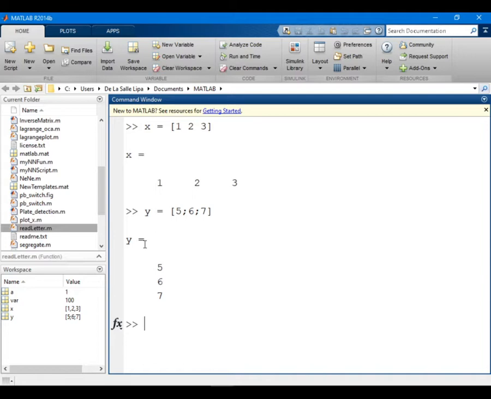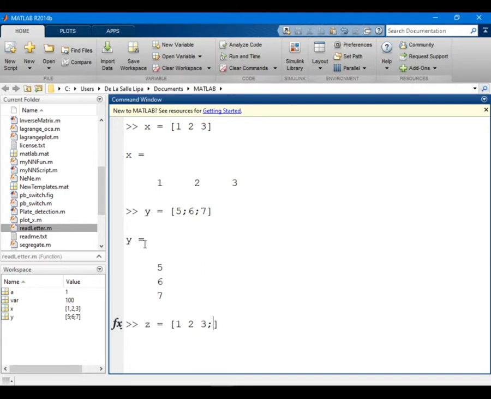So to do that, let's say for example z is equal to, open and close bracket. For the first row, we'll create a row 1 space 2 space 3. It means that in the first row you have 1, 2, and 3 as your elements.